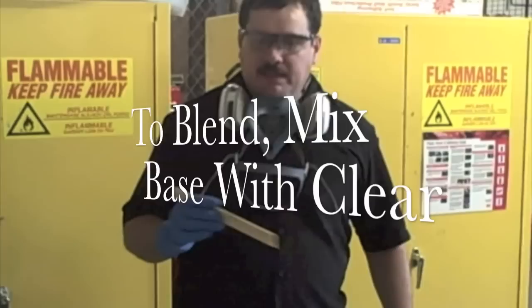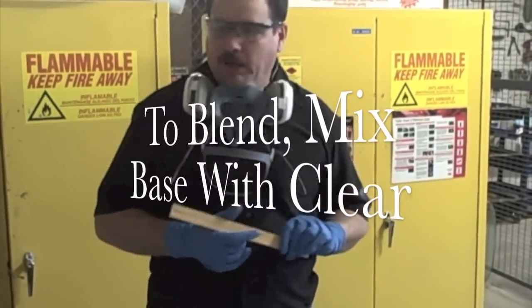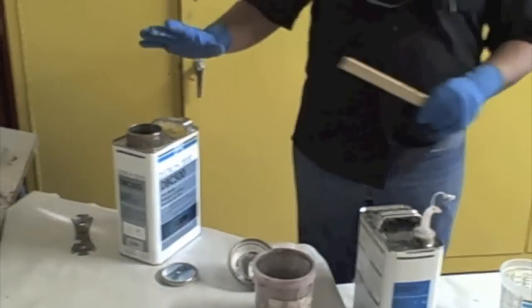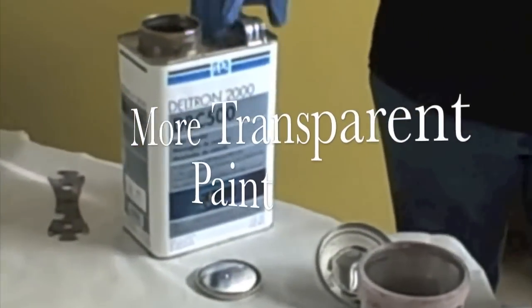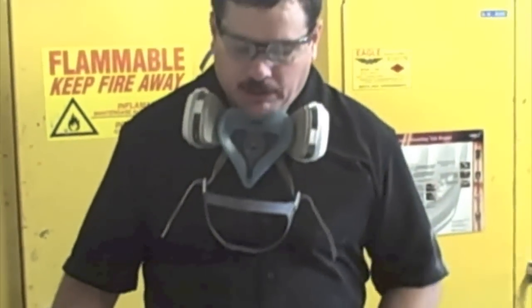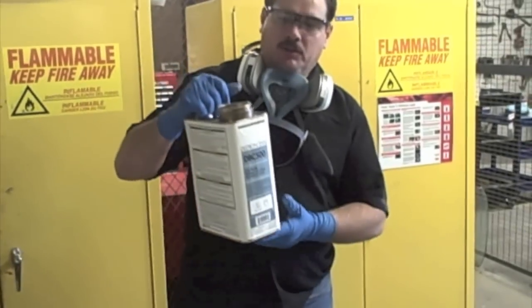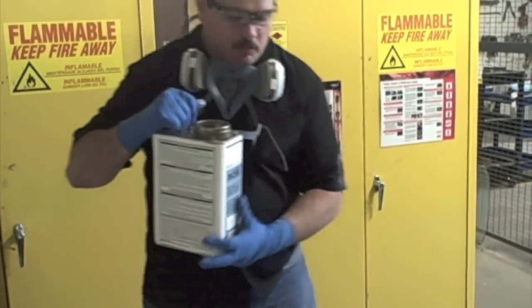But the next thing you would do when you're blending, especially in high metallic colors, such as the silver we're shooting, is mix the paint in with some clear. It's not like your clear coat. This is basically a base coat, just like the paint that you're shooting, but it has no pigment in it. So it's a base coat with no color. And since it is a base coat, you're going to mix it up one-to-one with the reducer just like you would with your paint. So we're going to mix.